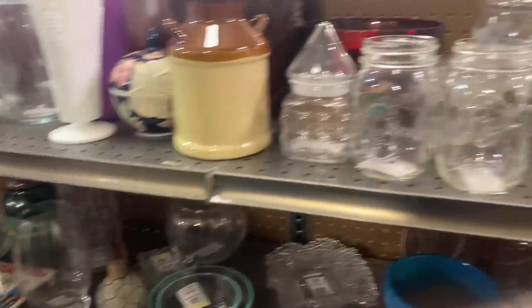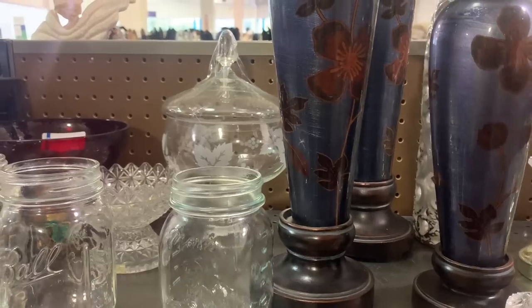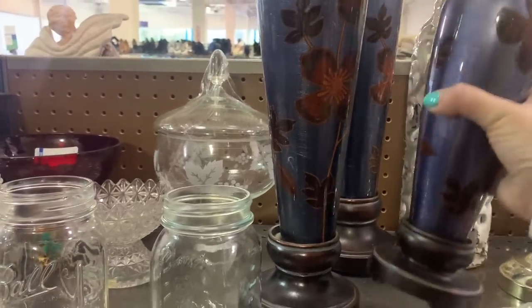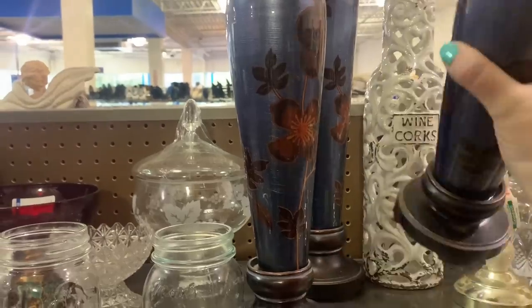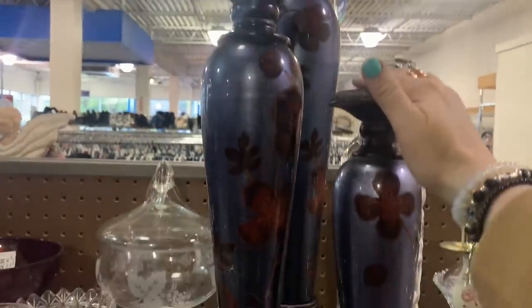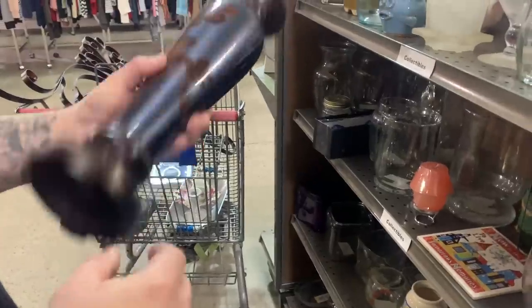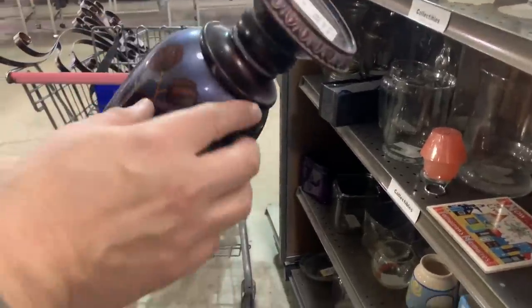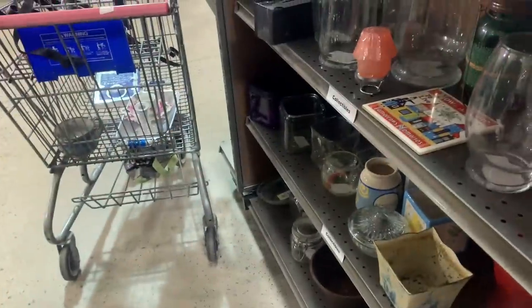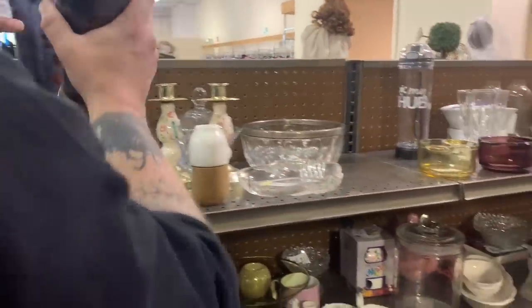I'm surprised you didn't look at those. I like these. The color is really nice. They're glass — it's a modern piece. Let me look at the prices: $4.99, $5.99, $6.99. Do you want to grab this set? Could be an in-store sale. They're nice — put together. I like it. This is manufacturer's glue. I like the colors. Let's grab them — we're doing it! We're taking it home. Those are really cool. I feel like they'd be eye candy, easy flip in my shop.